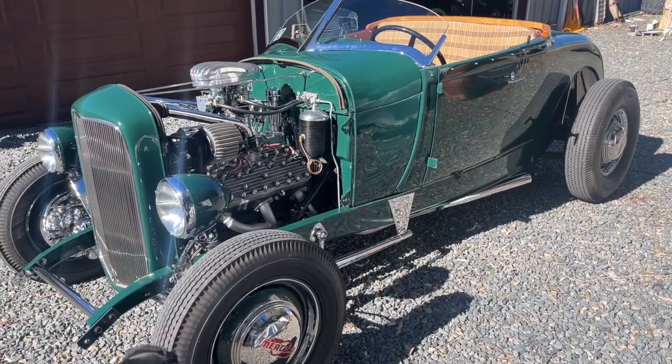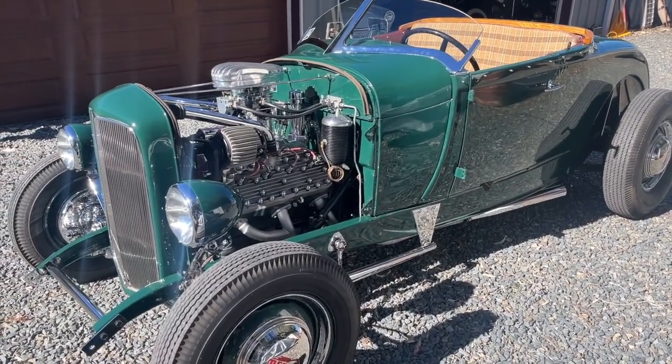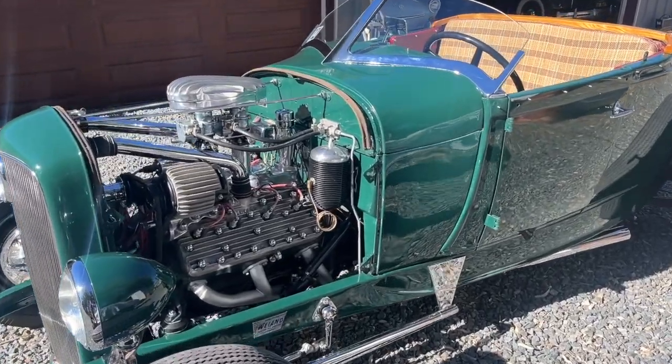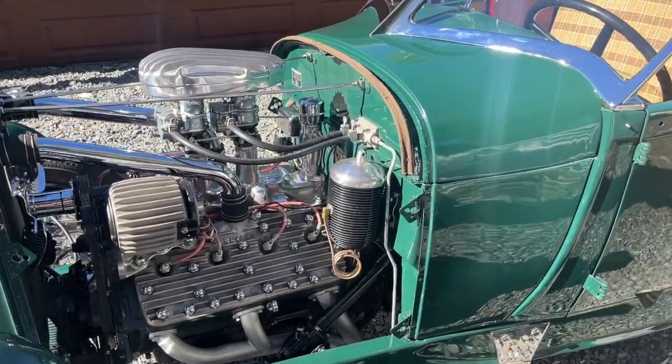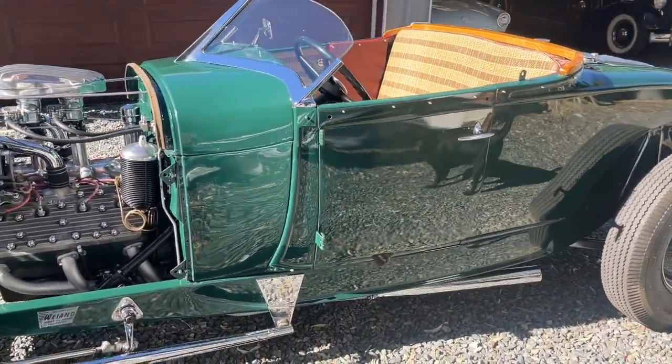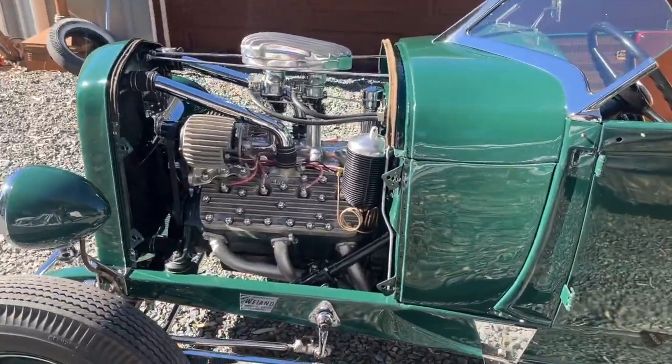The guys went back to the seller, pleaded with him to drop the price a little bit. They got it down to about $400. Contacted Todd again and said, hey, this is a smoking deal. You really got to grab it. But it wasn't meant to be. He just didn't have the coin to make it happen.